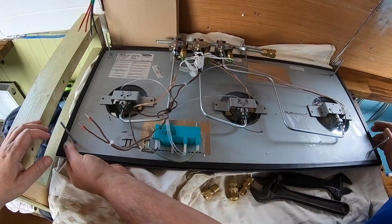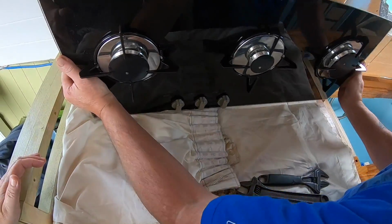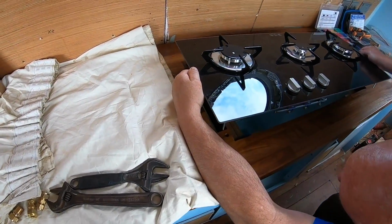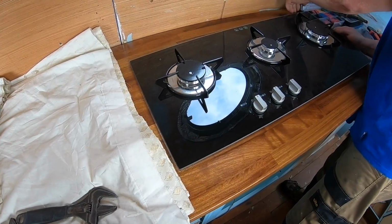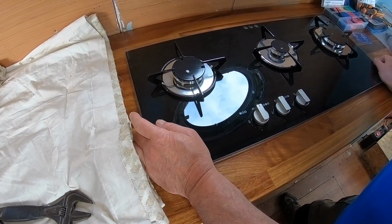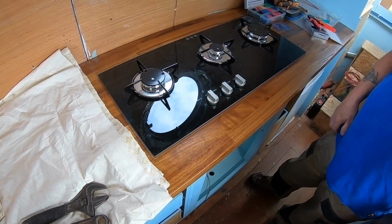Should we put it in? Yeah. Can't wait. Ta-da. Lovely.